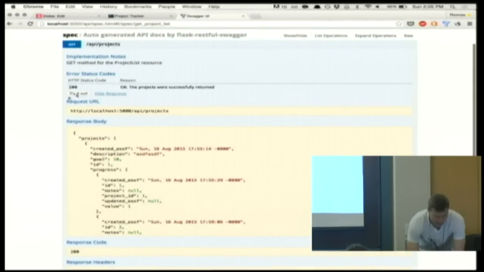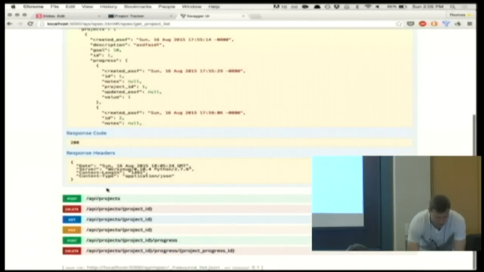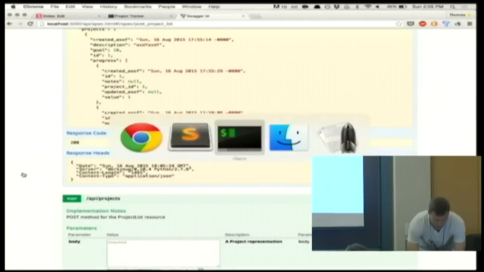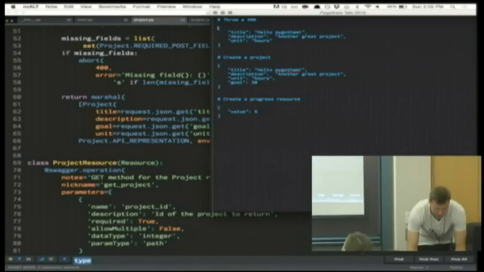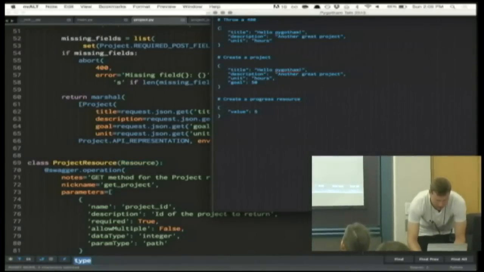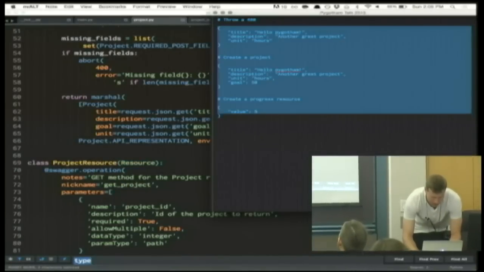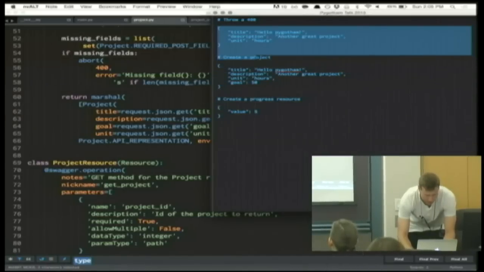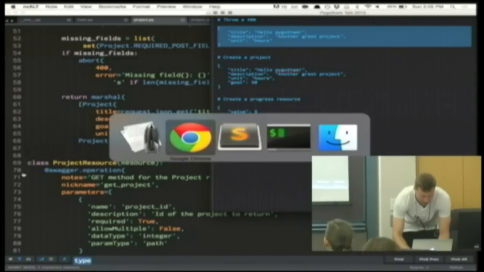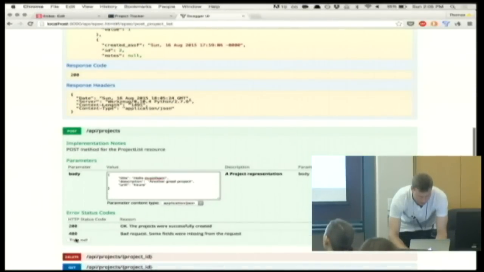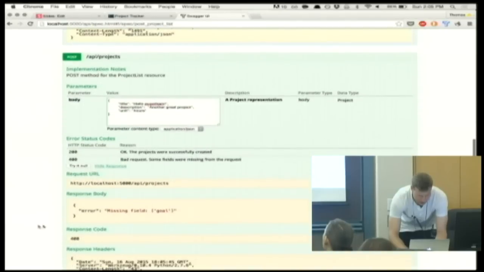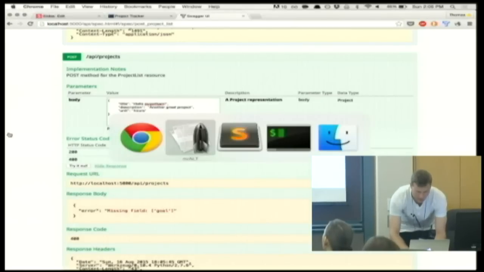And I can even go down here to post, and I have something to throw in here. This is something that should cause a 400 for my project when I'm trying to post and create a new project. I post that, and I get this 400 with the error: I'm missing this particular field.